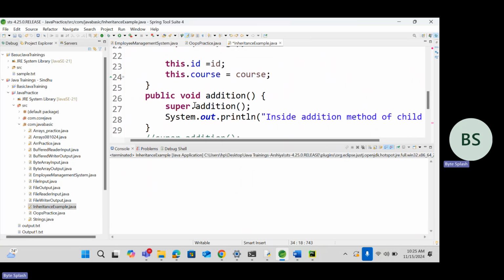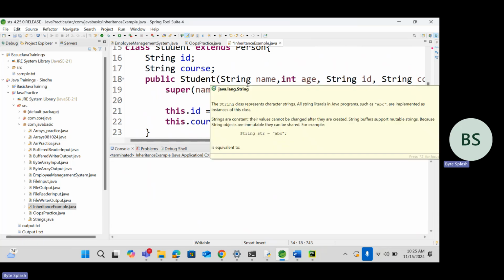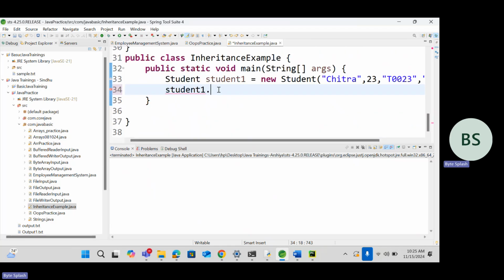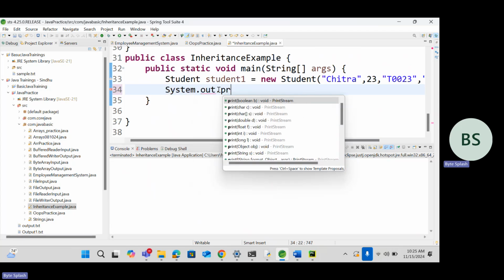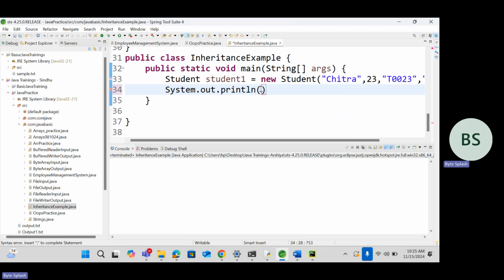So I have initiated them, but I haven't printed them. Either I can print in my main method or I can create a method in my class also, and then call the method, just like I explained before. So let's just print it inside my main method only. No need to call it with the object; just initiating is fine. So here only I'll do system.out.println. So what will I do here? Name.